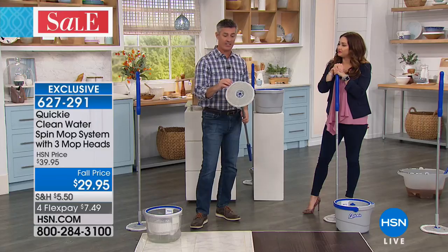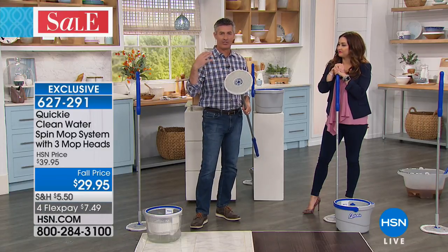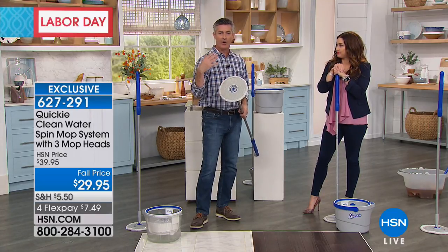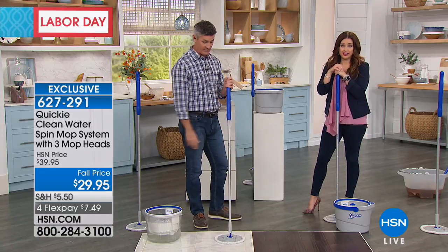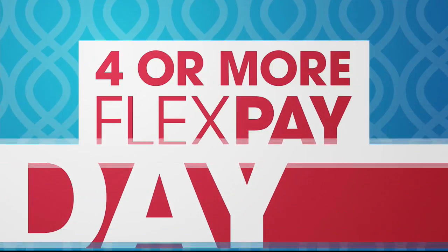These mop pads are genius. They do a great job. I think they're going to keep you from having to scrub so hard on your floors and to constantly replace mop pads or other types of cleaning pads. It's a great way to do it. You're not bending over, you're not touching anything, we're not ruining our manicure, and we're not touching the dirty, gross stuff that we're mopping up.